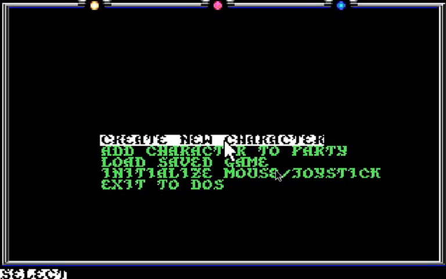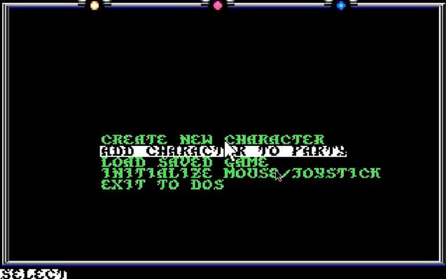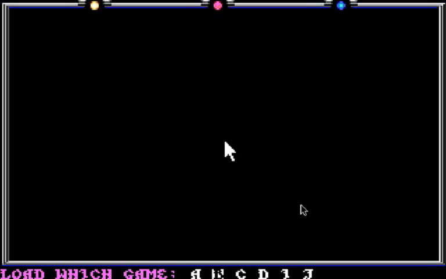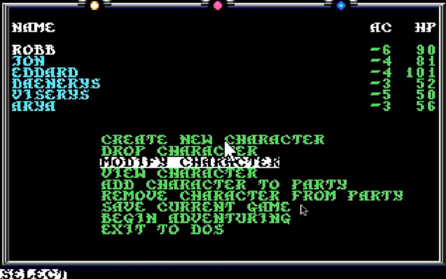Now, if you have a party that's gone through all of Champions of Krynn, you can load a save game from Champions. I don't want to load a save game from Death Knights of Krynn because I have previously played through the entire game. Okay, so we're going to load save game A, I think. And yes, you'll recall I was on a Game of Thrones kick when I named these people.